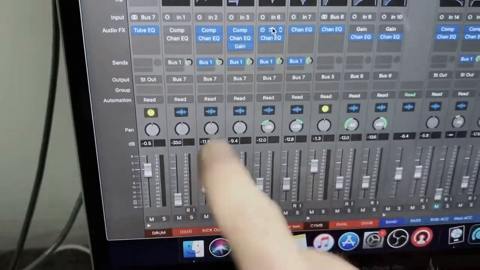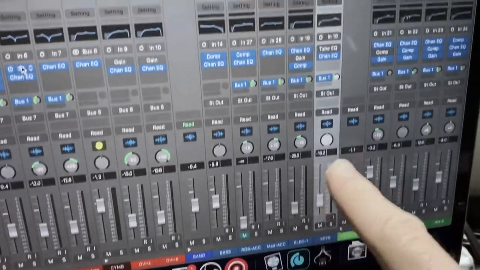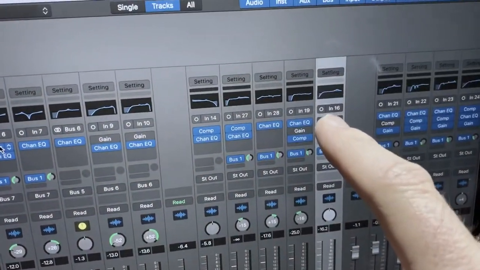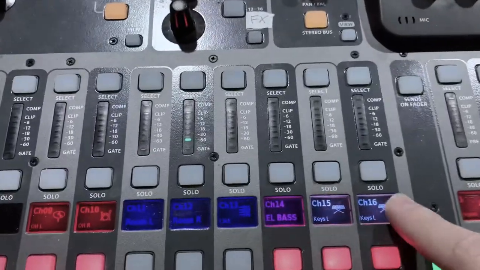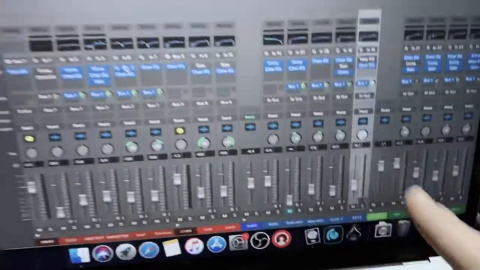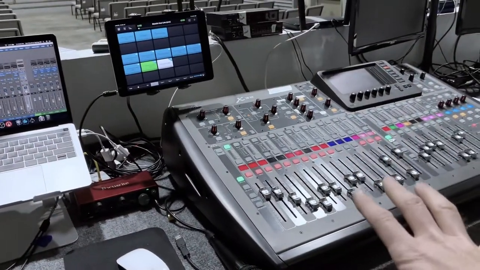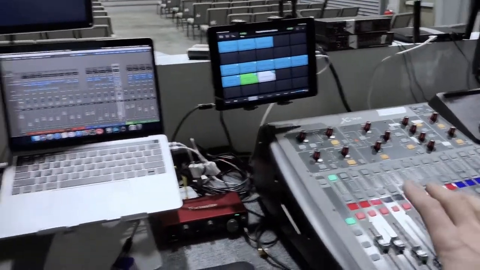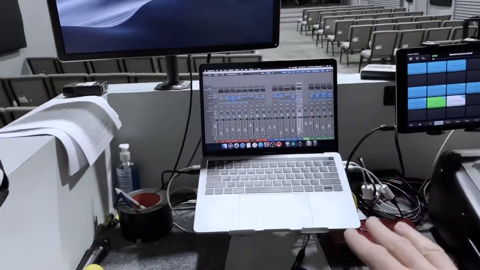Okay, so we have two different kicks, but basically, if you want your keys, they're a stereo that's on 16, so you would go over here and find out where your output is. You're on channel 16 for keys, and you would tell channel 16 to be the input of the keys channel over here. So that is exactly what you do. You are mirroring your X32 or your console, whatever console you have, and you can do this with a lot of different consoles if they have USB out. And a lot of the new ones do. You can do that into Logic.